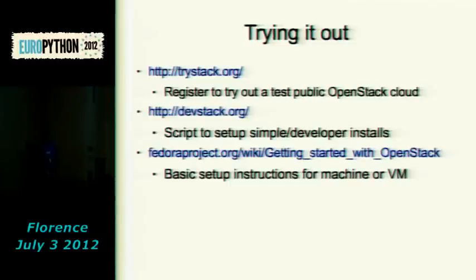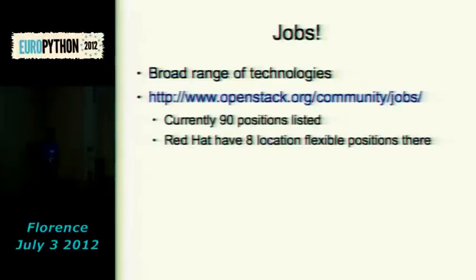So there's a link there for the Fedora project. It gives links into setup guides for consuming and trying out OpenStack packages. And you don't even need a separate machine to try these out. You can run OpenStack within a VM, for example, and there are recipes for that. So clouds all the way down.